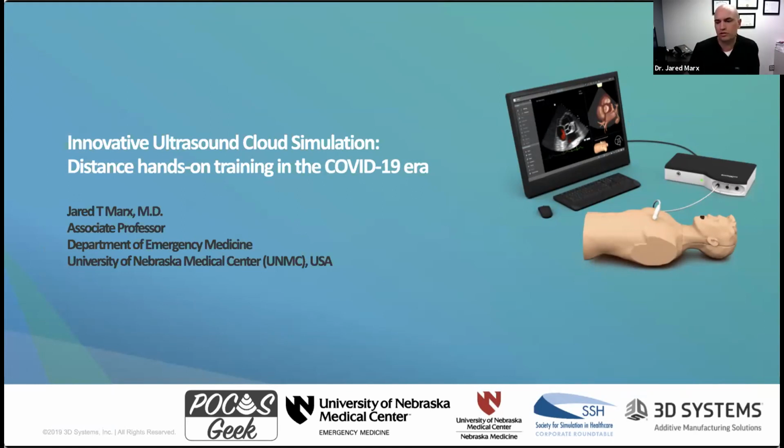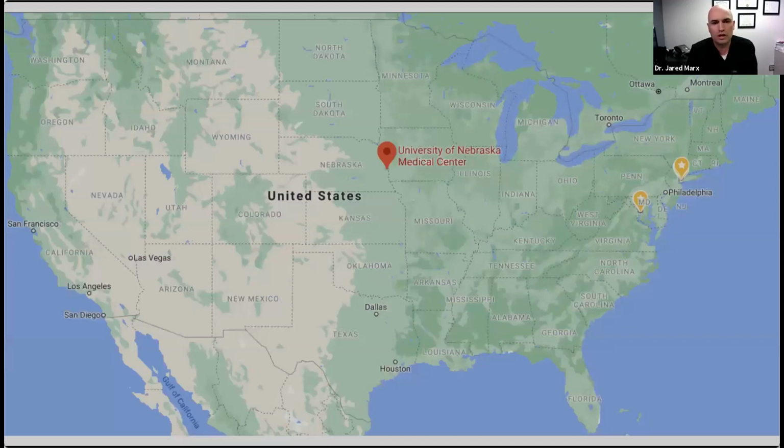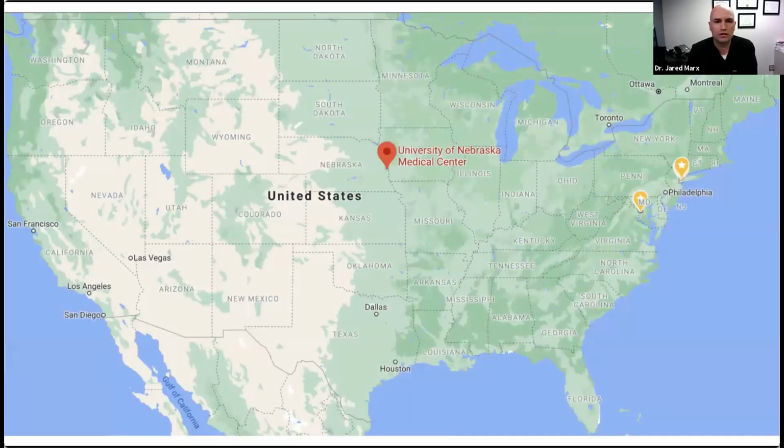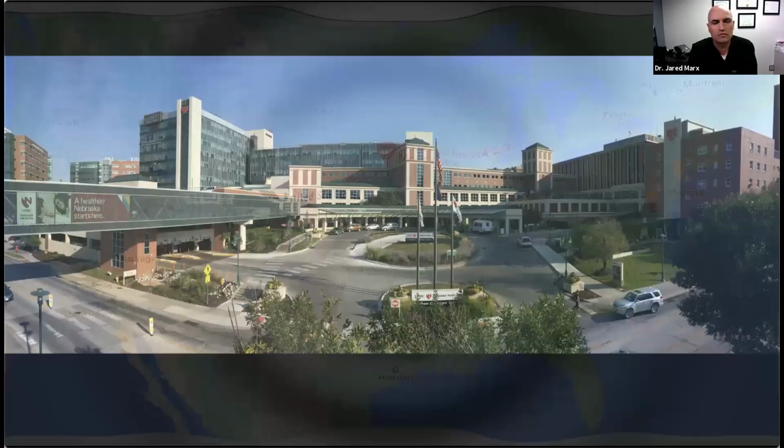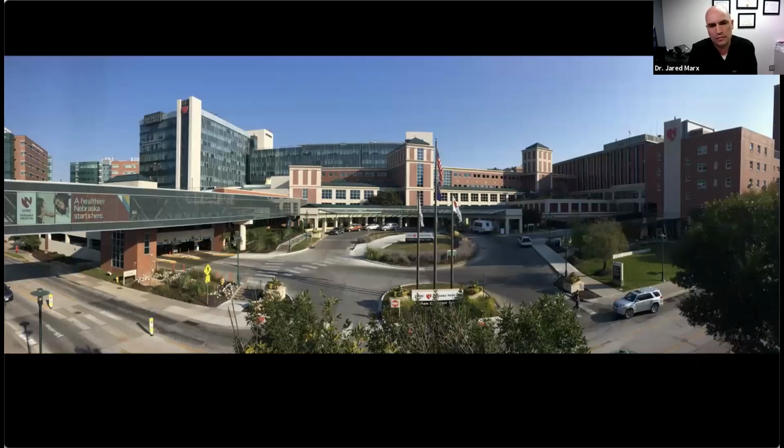So I just wanted to give you a little introduction about where we're at. For those of you that are in the US, you know where Nebraska is, but many others may not if you're outside of the USA. So we're kind of right in the middle of the country. Often this is referred to as the heartland. And we are at the University of Nebraska Medical Center, and that happens to be our academic institution. And then we have Nebraska Medicine, which is our clinical institution.